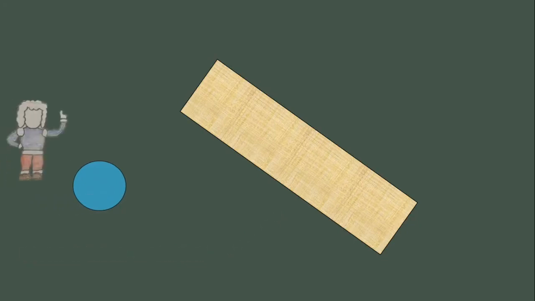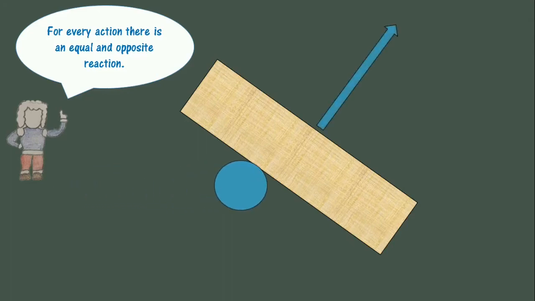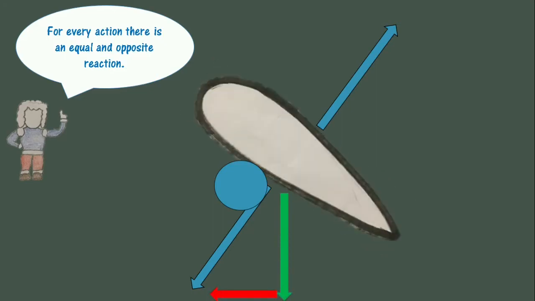Newton's third law of motion is vital for the explanation of what happens next. It simply states that for every action there is an equal and opposite reaction. So, when the ball collides with the block, it exerts a force on it, causing the block to accelerate away. But as we now know, an equal but opposite force is applied by the block of wood on the ball also. This results in the ball also accelerating away from the point of collision. By revisualizing this process taking place on an airfoil with much more air molecules, we can see that this process results in the creation of both lift and drag on the airfoil.